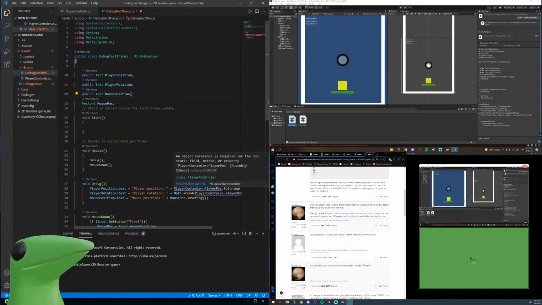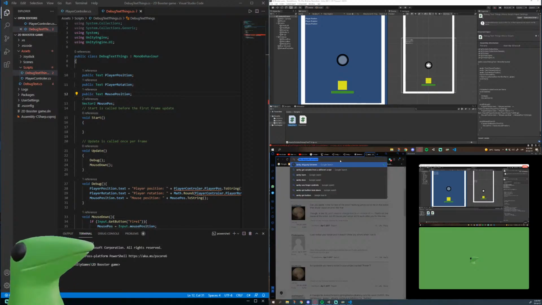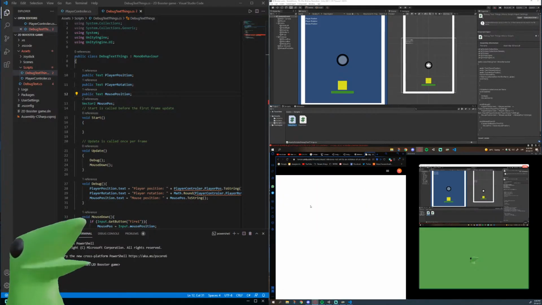What's now the problem? An object reference is required for the non-static field, method, or property. An object reference is required. Object reference not set.